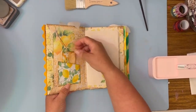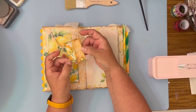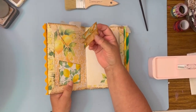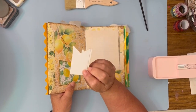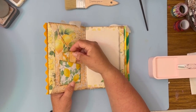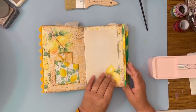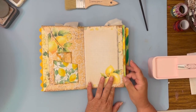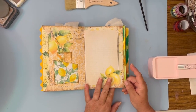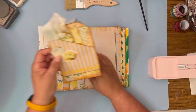Here we have another little pocket, another little piece of ephemera. This is just two of the little flags that was in the ephemera pack. I just glued them together. You could put a little message on the back if you wanted to. Here's a nice page to write on or journal, and there is one of the painted page edges that I mentioned. Here is the other loaded tag.